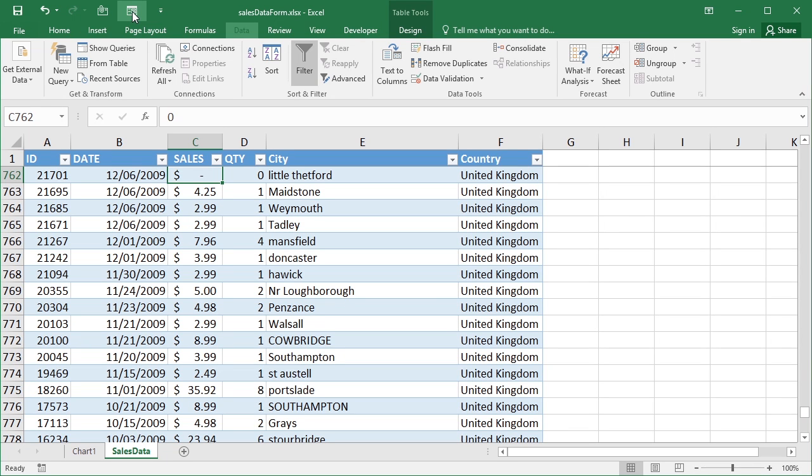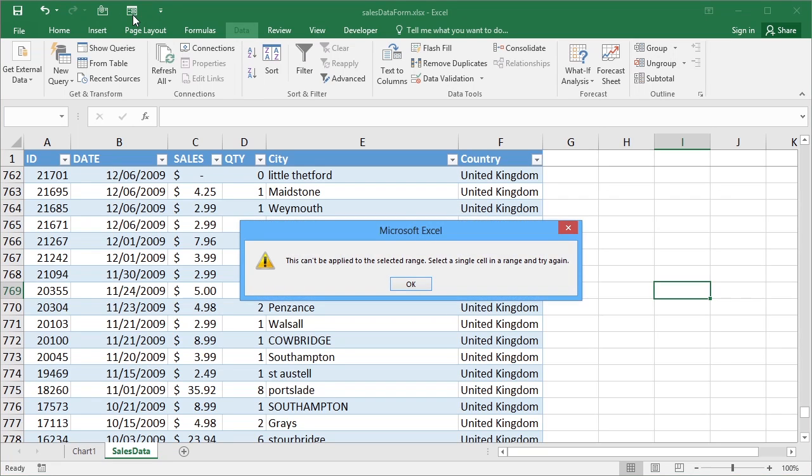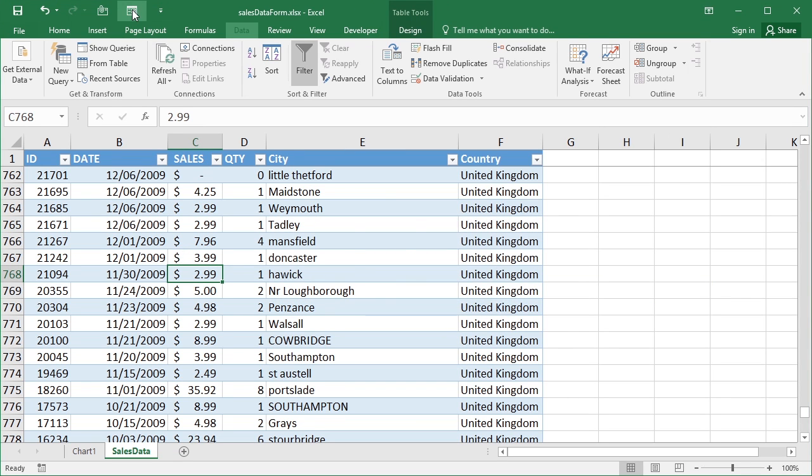Now what that does is it creates a little mini form for you to make new data inputs. Actually, not just add new data inputs. You can delete records, you can edit records. If I click this form whilst I'm anywhere in the table, I will get a mini form. If I try to click it while I'm not in the data, just to show you, it says this cannot be applied to this range. You have to be in some kind of range that we can understand. Well, our table is a range that it can understand, so form.